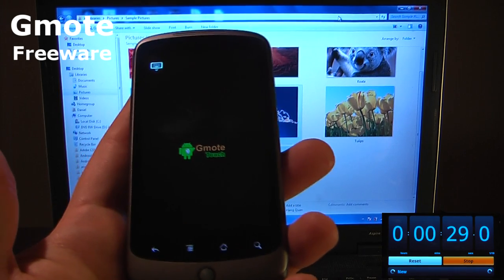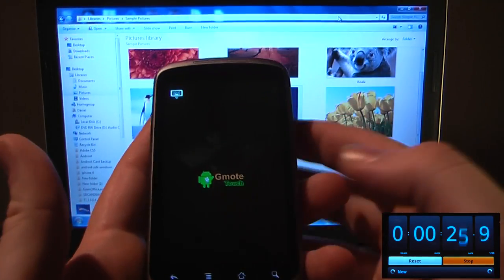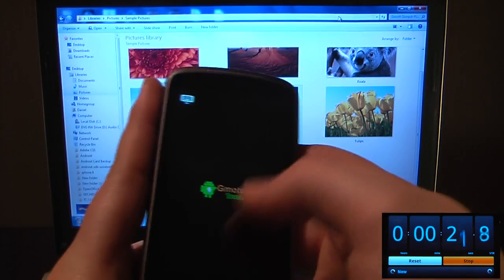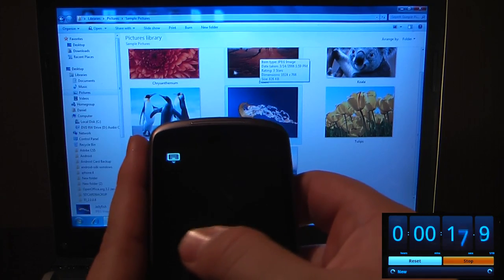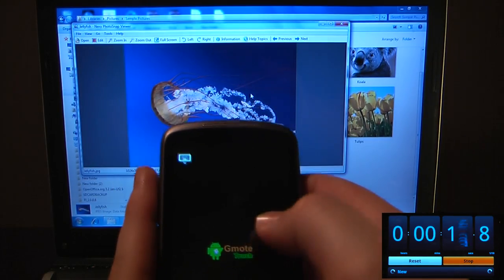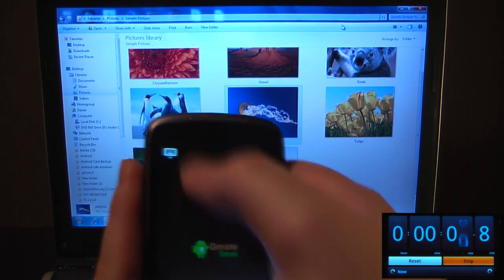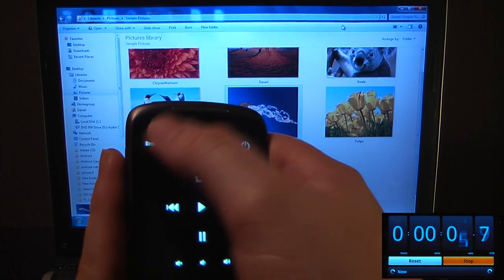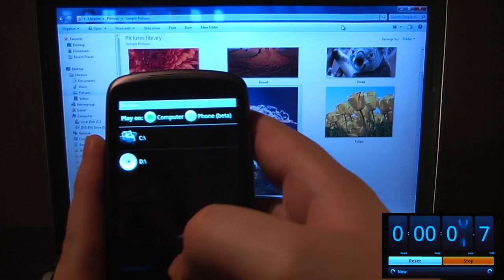This application is called Gmode, and it is free on the Android market. It's a pretty cool application because you can use it over your Wi-Fi connection as a remote control for your computer. So right here I have it set up as Gmode Touch. So if you see on the screen, I'm using it as a trackpad. I can just select this image here and it loads, of course. I can also browse files, view the on-screen keyboard. I can go to the remote settings and browse files. I can play them either on my phone or my computer from my computer drive.